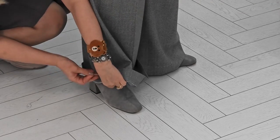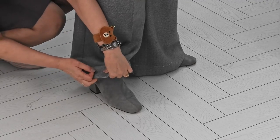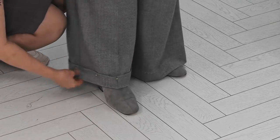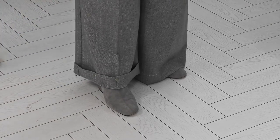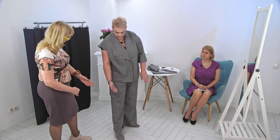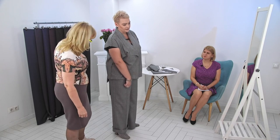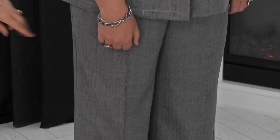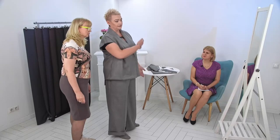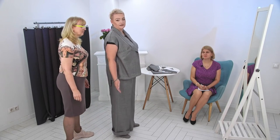Svetlana, I'd like to say that I like this fold very much — this is what I wanted. So we're not cutting, but leaving the fold as it is. I'd like for the sleeve and the hemline to match. This is a very good option. I'd also like to ask you to do the stitching — a crease along the center front. I like this side very much. The pantsuit is great, it suits me. I think everybody will be happy.